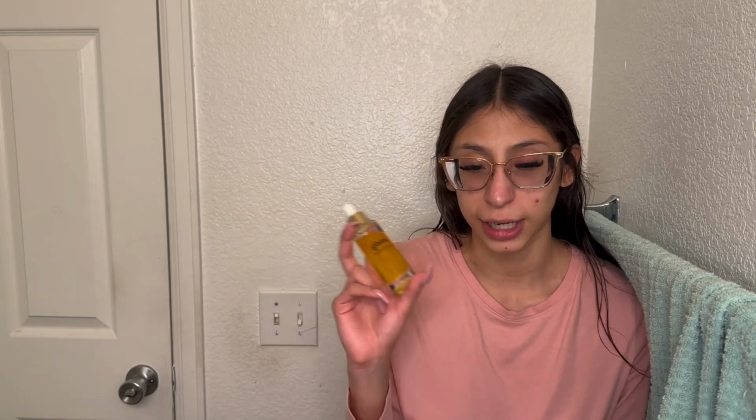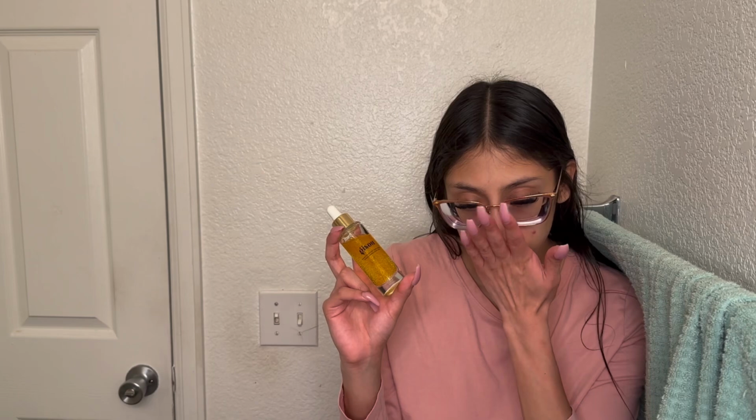But this is day 1 of my Gisou hair repair journey. I'm gonna do more research on what else I could buy to help my split ends and stuff. There's no scent. I love there's no scent, dude. Everything has a scent nowadays, and I kind of am a fan, but I'm kind of not a fan, you know?